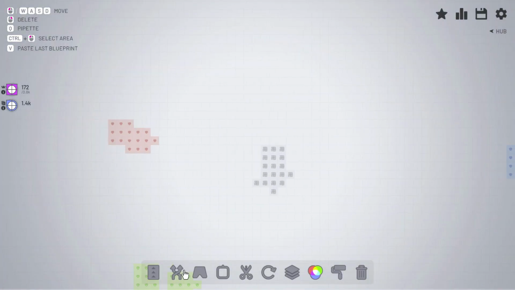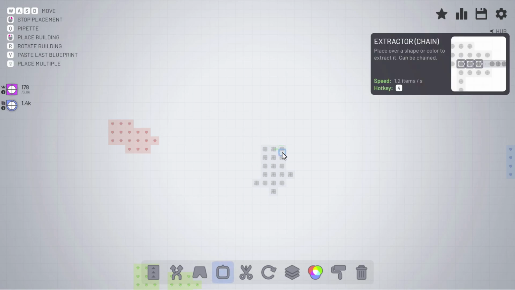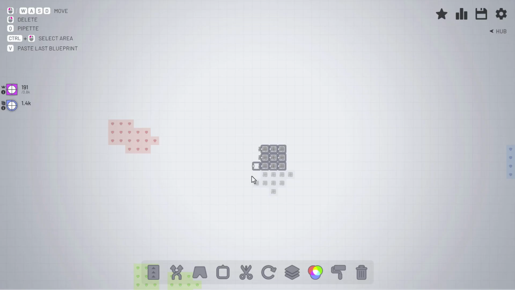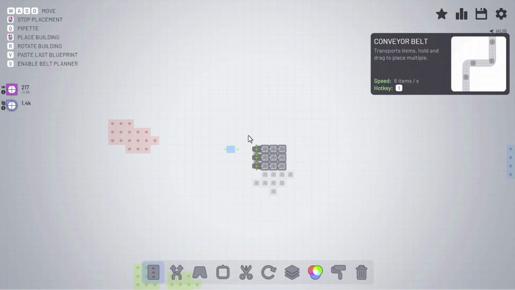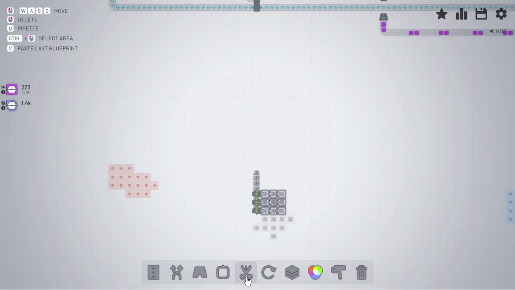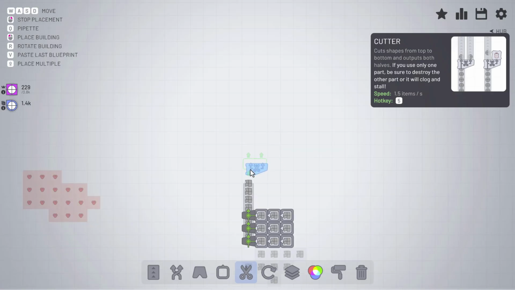So let's go in and mine some of this stuff out, or extract it, I guess is the proper term in this game. All right, we got that. And then we gotta cut that apart.